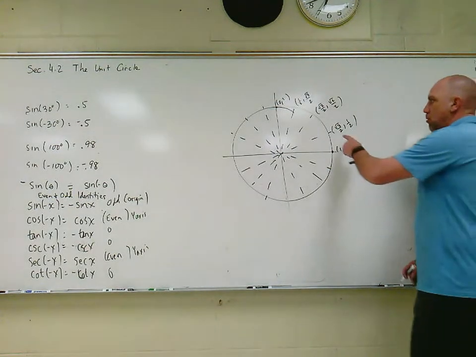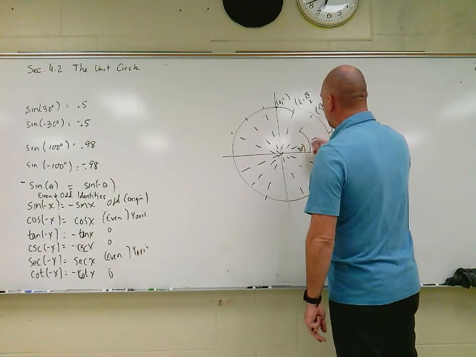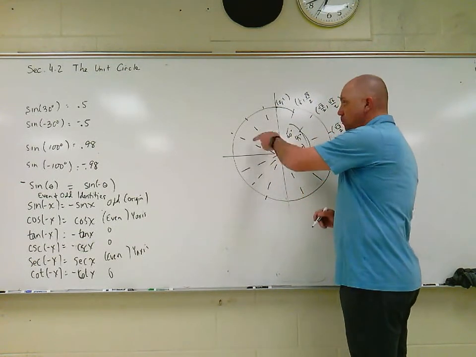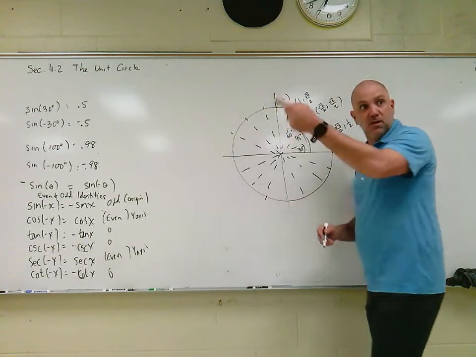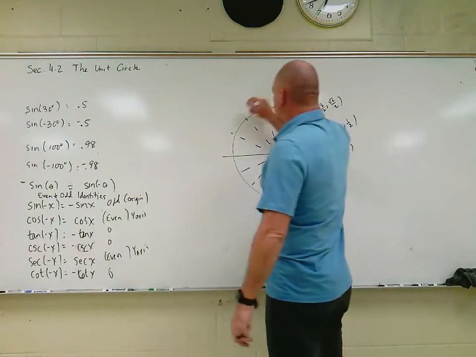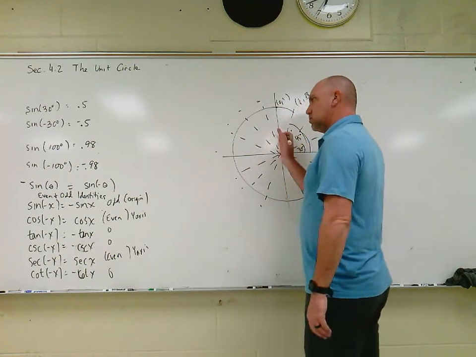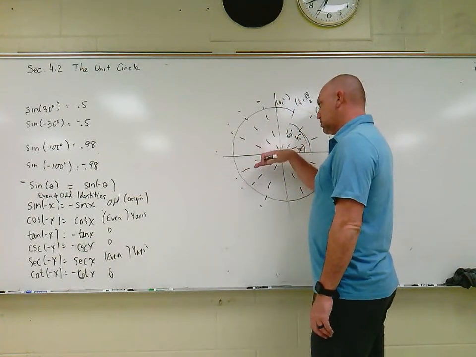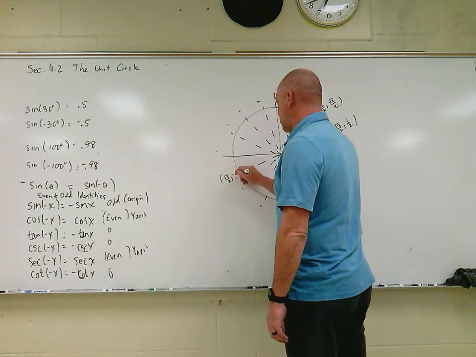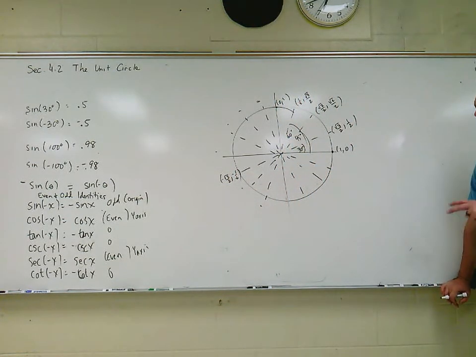Like if we want to know what this point is here, this would be a 30-degree angle. This is 45. Of course, that's 60. And then all your reference angles over here, from what we did the other day. And all this is filled out, it's got all of them, every point. So like here, I believe, that's 210. So at 210, let me not mess this up, should be negative square root of 3 over 2, negative 1/2. Right, and then so on. So it's awful to look at.